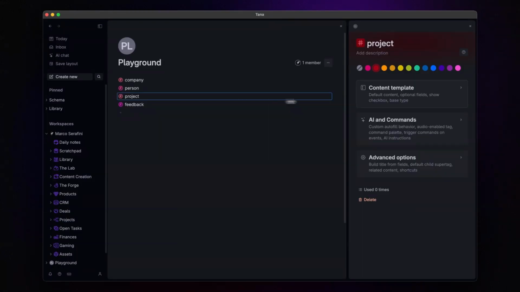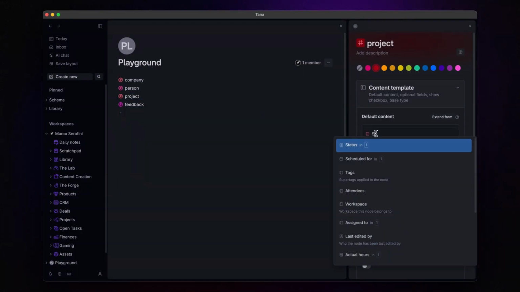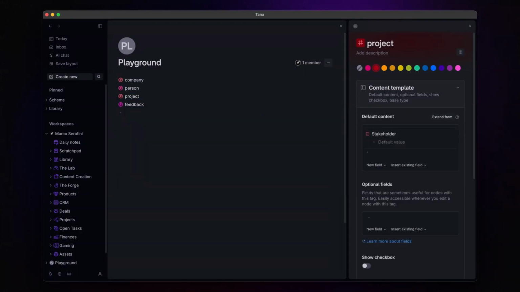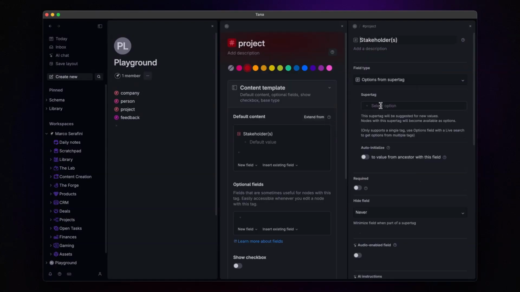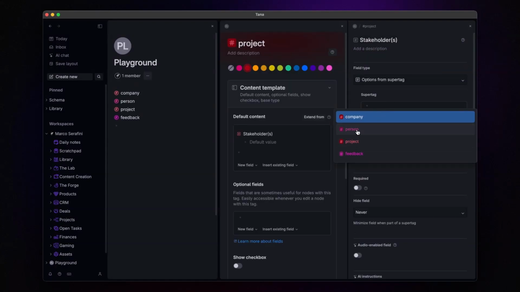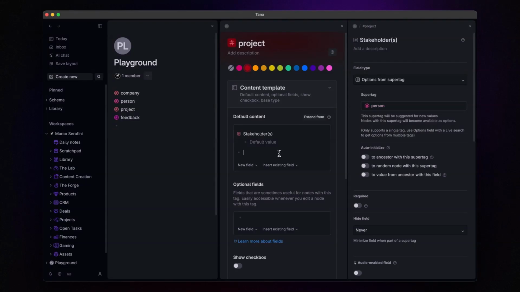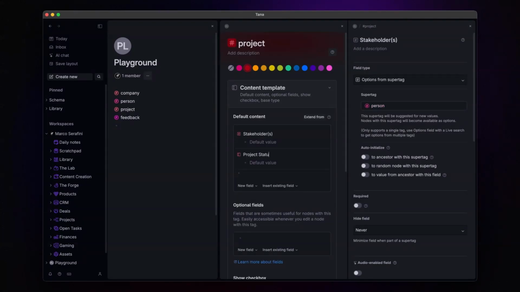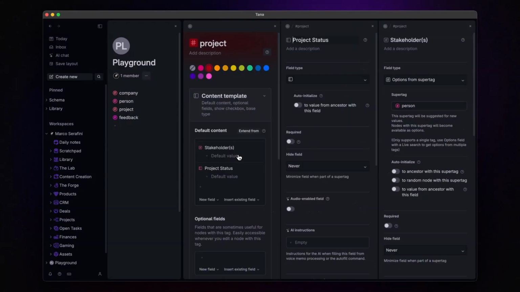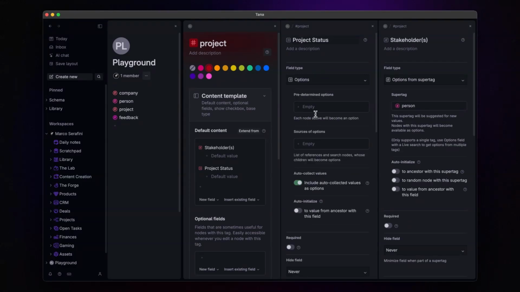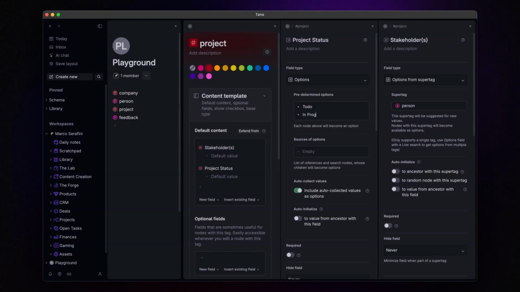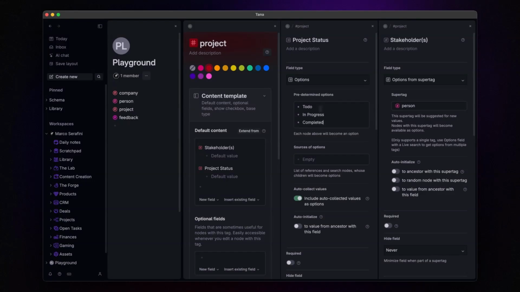For the project super tag, I can add a stakeholders field that lists options from the person super tag, and additionally, I will include a project status field to track the project's progress with options such as to do, in progress, and completed.